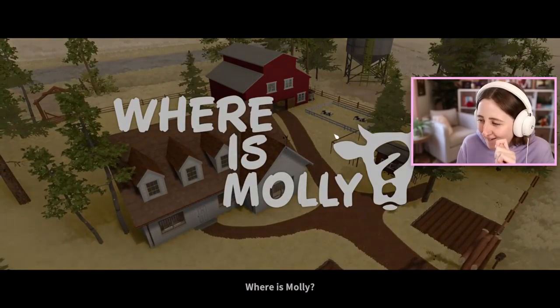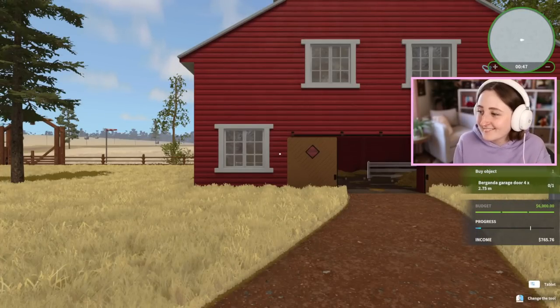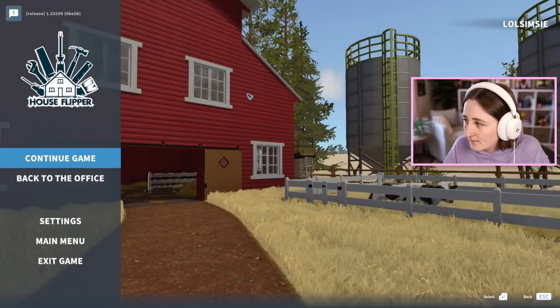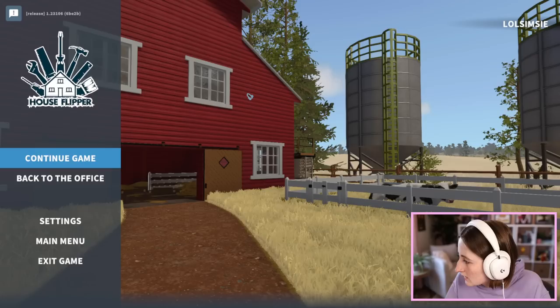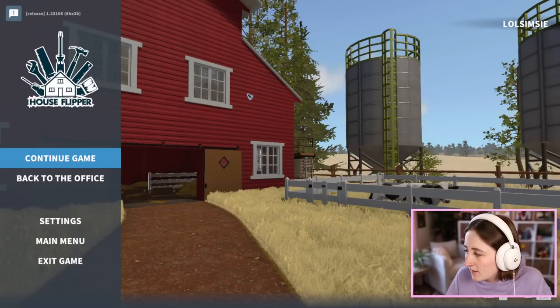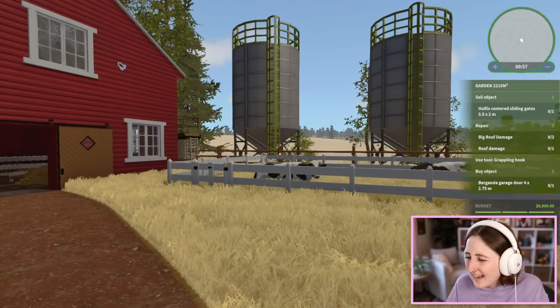Where is Molly? Oh! Yeehaw. Okay. I need to move my face. This is really inconvenient, honestly, this game's UI, because my face is in a really annoying spot for it. Where do I usually put it? At the bottom? Maybe I'll put it at the bottom. I don't really want to flip it over here because I'm gonna be facing the wrong way. So maybe I'll keep myself down here. Right? Yeah, that's fine.